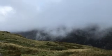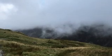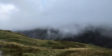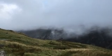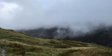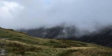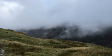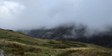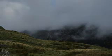You can see the clouds are actually floating along the valley, so the mountains go higher than the clouds. You also see that the wind is blowing the clouds along. It feels very still where I am now, because I am in what is called the lee of the mountain, and the lee means that I'm sheltered by the mountain beside me from the wind, which when I go over the top of this mountain, which is a very small one, I will be hit by the wind. Let's see when I get over the top.